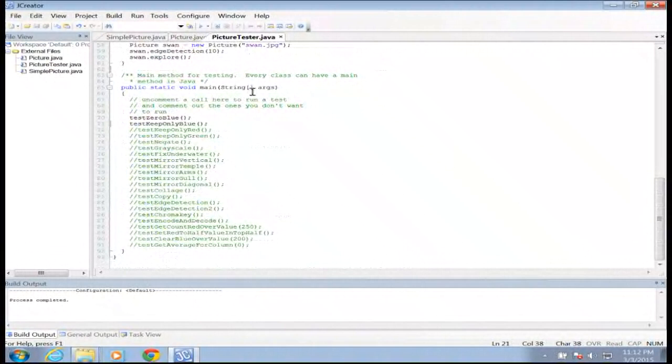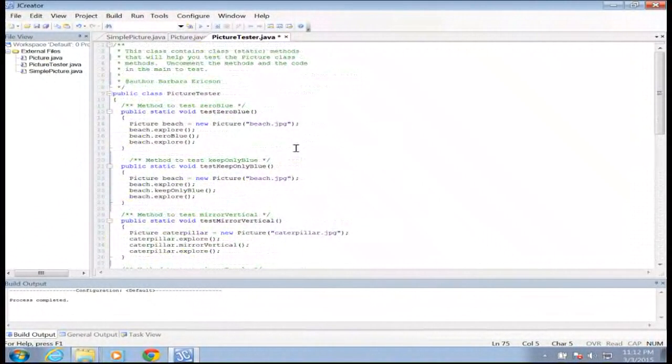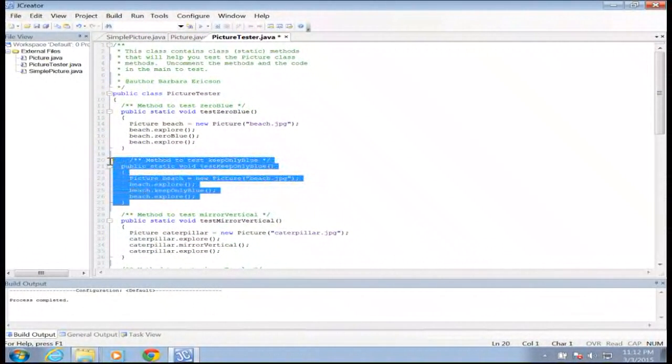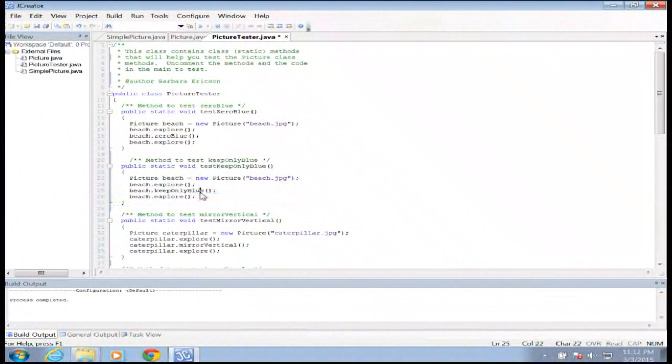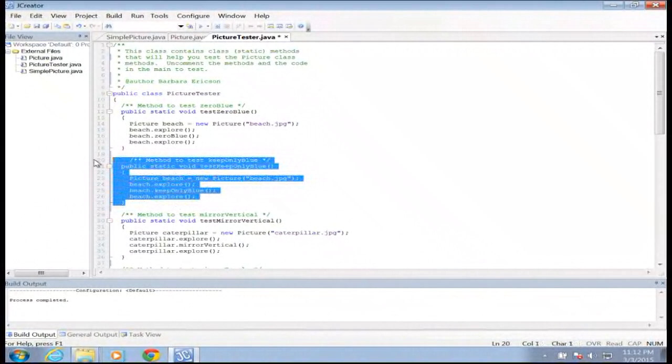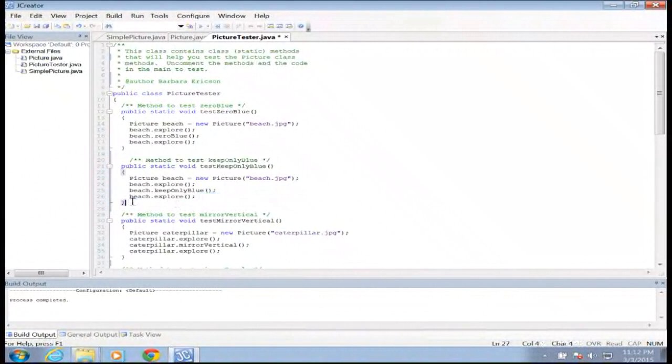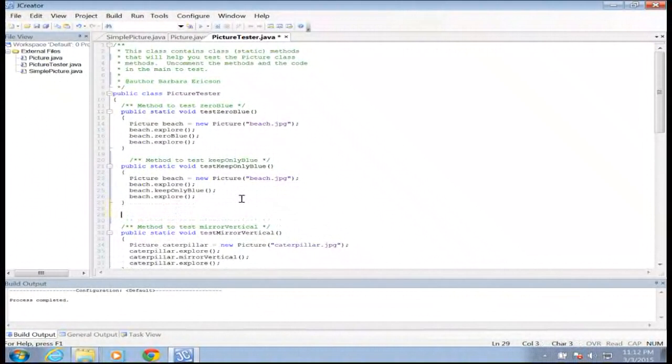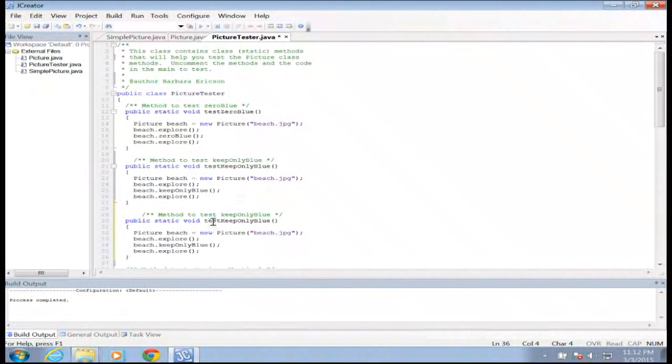Now we're going to go to our picture tester. We're going to comment out this grayscale. And we're going to copy this method here, and we're going to call this test grayscale. So we're going to copy this. We're going to paste it.